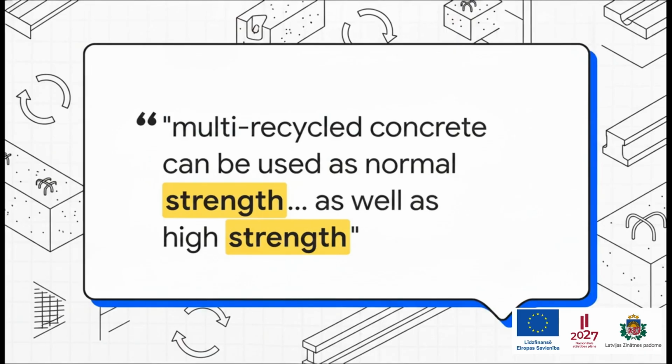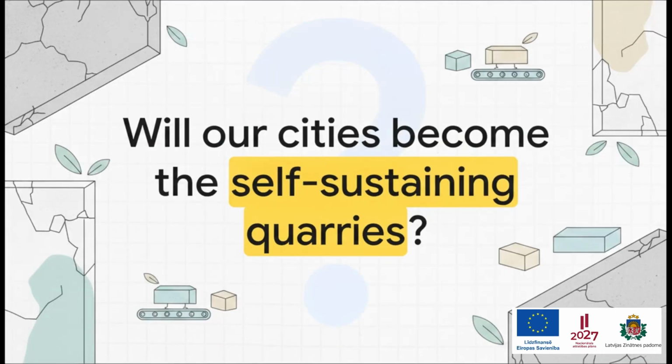Research confirms that, quote, even when no strengthening methods are applied, multi-recycled concrete can be used as normal strength, like 20 megapascals, as well as high-strength concrete, like 50 megapascals. So, despite the physical degradation of the aggregate, multi-recycled concrete easily meets the 50 to 100-year design life requirements for standard everyday construction.